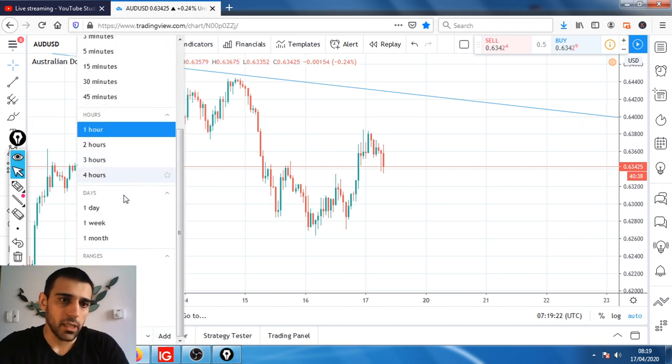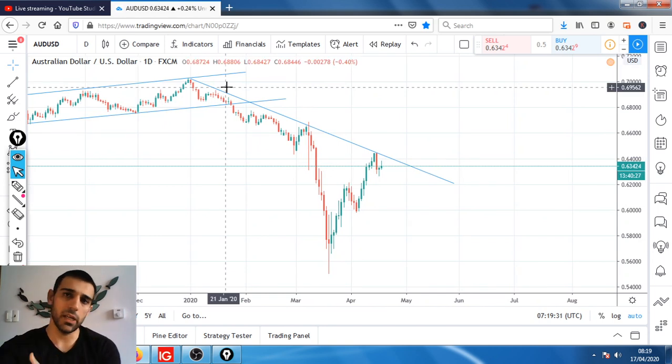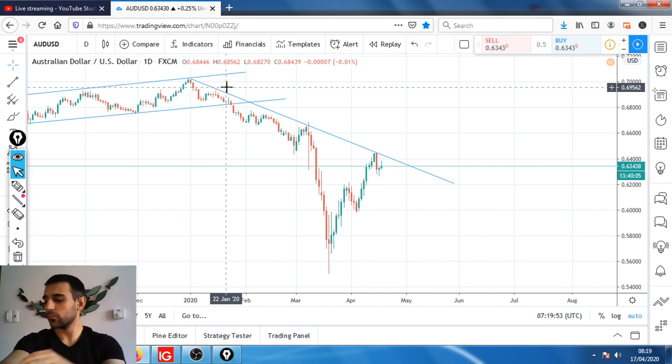Right, let's jump into the daily time frame and discuss what we have in here. I always start from the higher time frame and then cut it down to the shorter time frame, depending on what type of trader you are. If you are day trading, I use daily. So basically, I start from the daily time frame if it's a day trade, and daily, 4 hourly, and drill down to the 4 hourly time frame. Those are the 3 time frames I'm looking at for the trends and for the potential setup, and then there is another time frame I'm looking at specifically for the entry. So that's kind of a checklist in a way. You just go one by one.